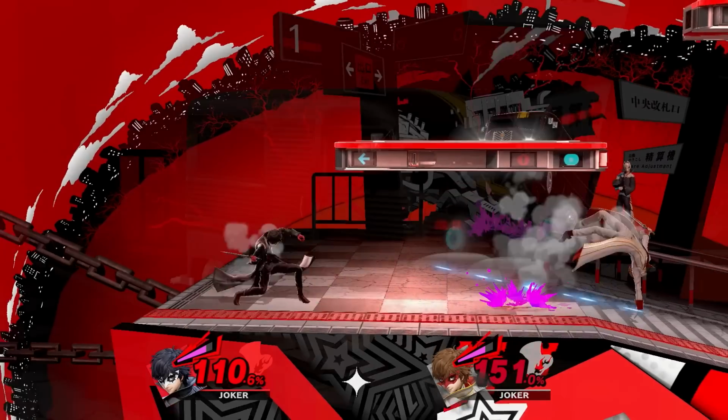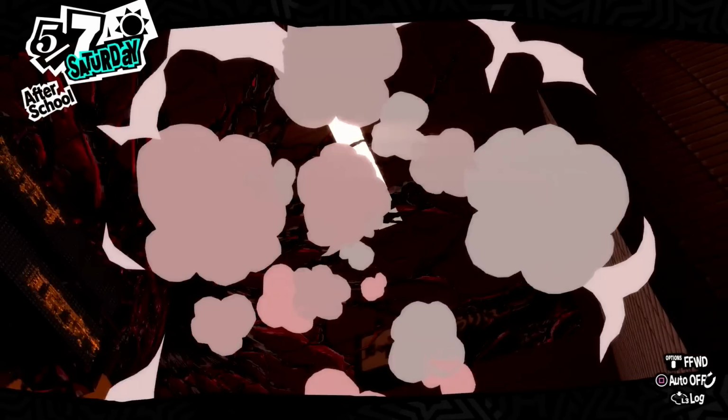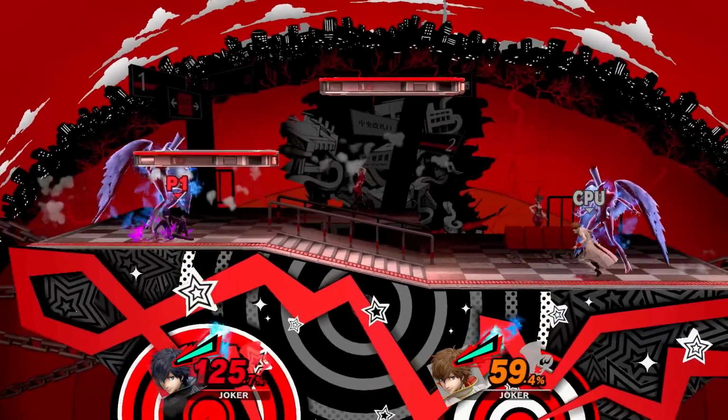First and foremost is the Morgana-mobile. Morgana is a talking cat. However, in the metaverse, he has the ability to transform into a bus, which the other Phantom Thieves ride in to traverse through the metaverse. The Morgana-mobile will drop off multiple Phantom Thieves, who will stand in the background and cheer on the fight.